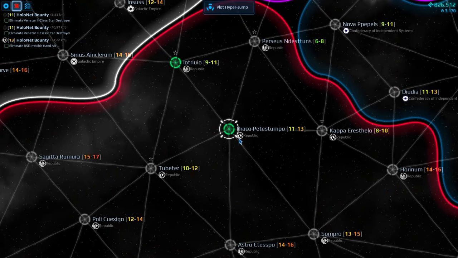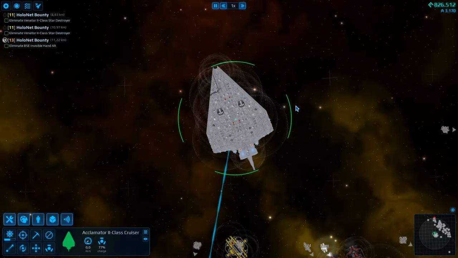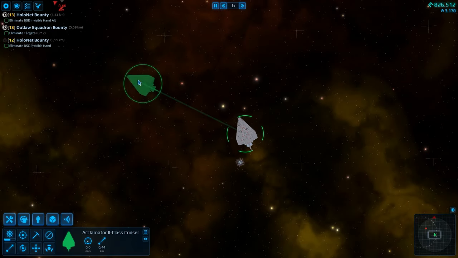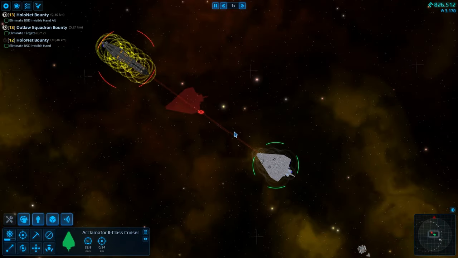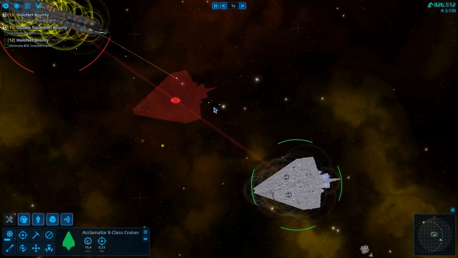I'm currently in Republic space and I'm smelling a target over here. Prepare, jump to light speed. Boop. Whoop. There we are, invisible hands. These are pirates. There we are. Destroy the pirates, make them pay for their crimes against the Empire.